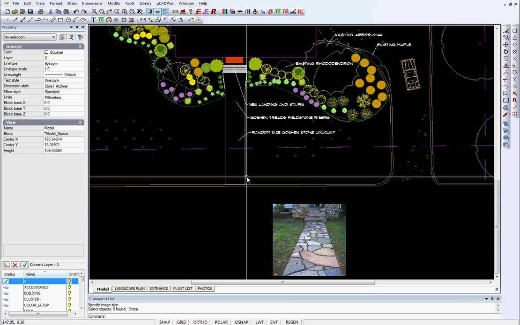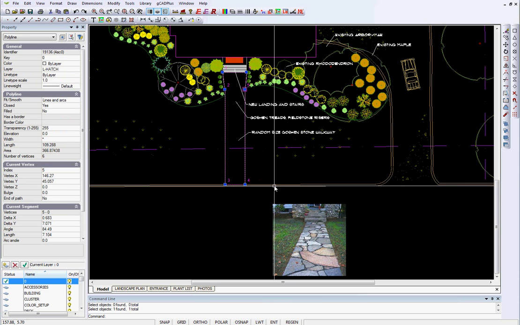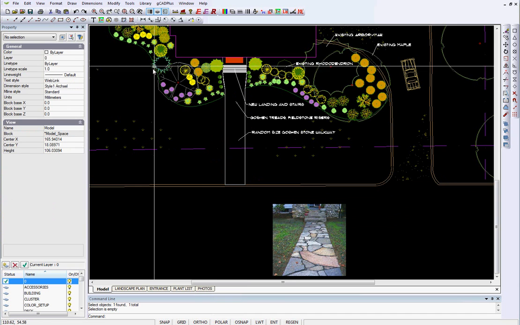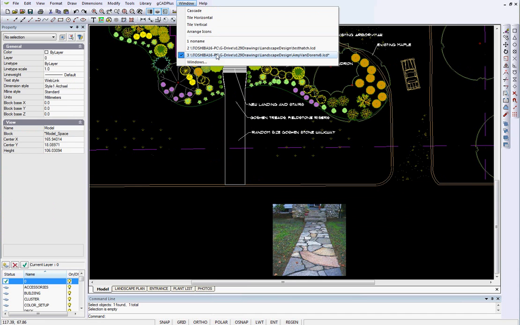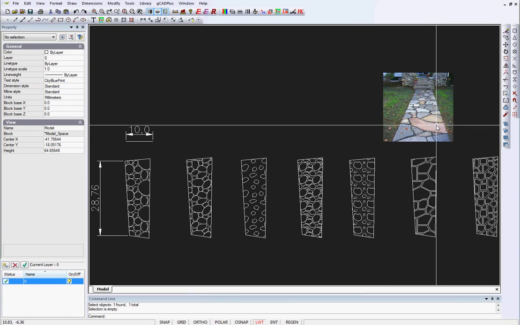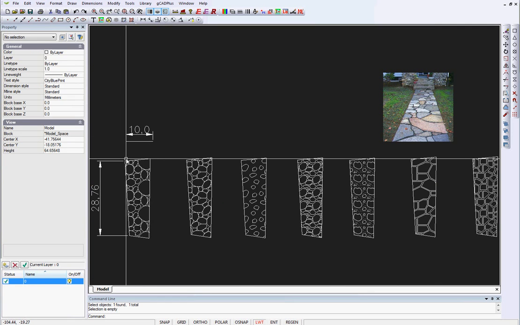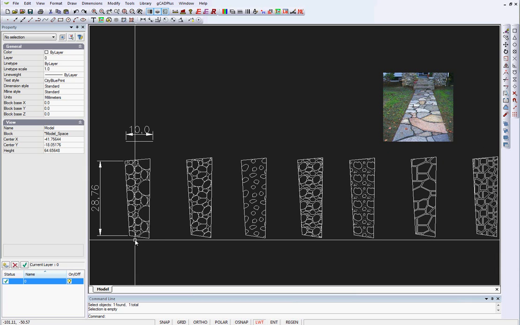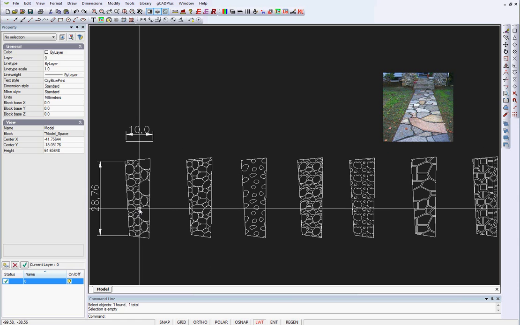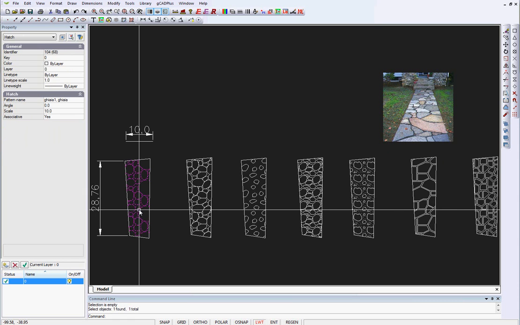The simplest way to hatch is to create a polyline around the area that you wish to hatch. I'll unselect all, and I'll swing to another drawing which I've called test hatch, where I've put the same image in, and I've drawn a polyline about 10 foot wide by 30 foot. This is an imperial example, and what I've been doing is trying different hatch patterns. Here's one called Gear 1.